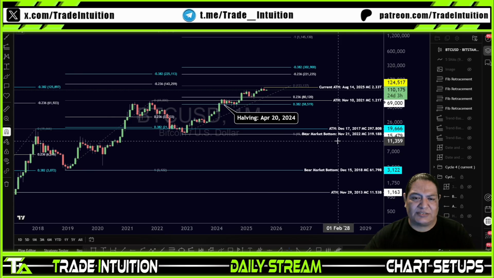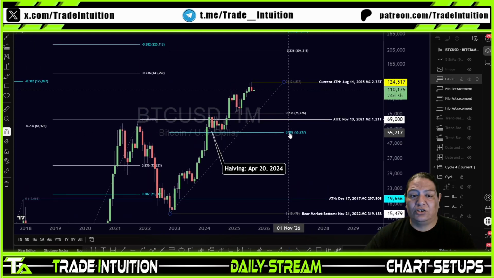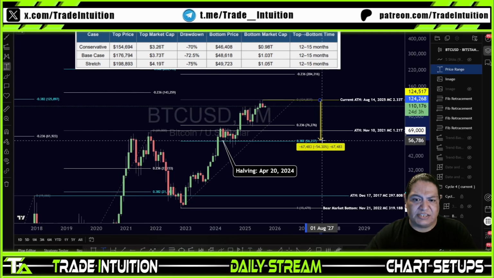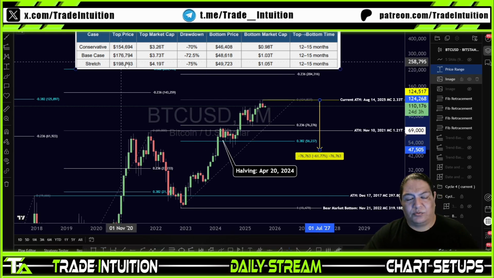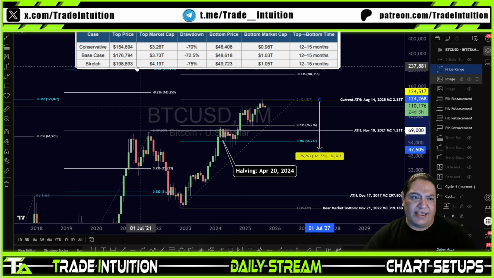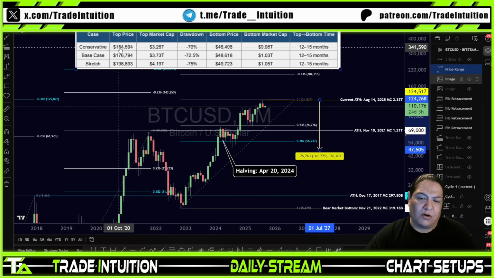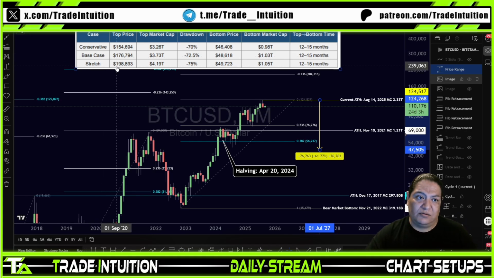So for the fib retracement, if this is the all-time high, we're looking for potentially lower than the 382, which could potentially put us below 50,000. So this is what I was kind of guessing. I was guessing like 50% for us to retrace. This is saying like 75% drawdown, but this is for this price. This is saying that 198. So I forgot to look at this part because these are different numbers for Bitcoin's all-time high. So conservative, 154. I think 133. Base case is 176. A stretch would be 198.